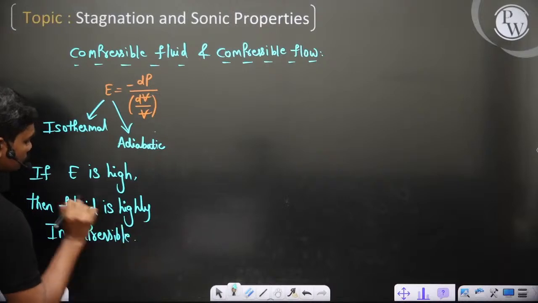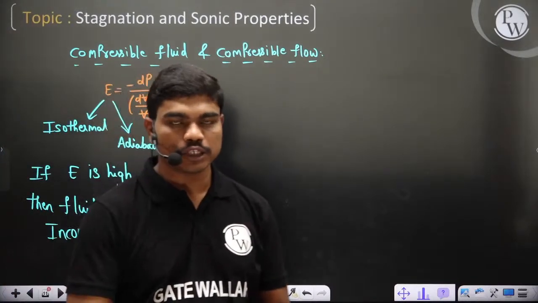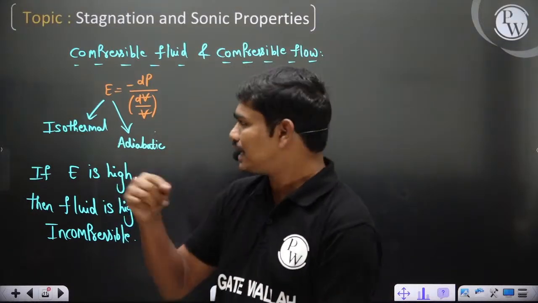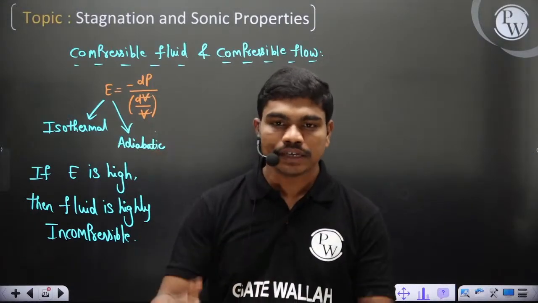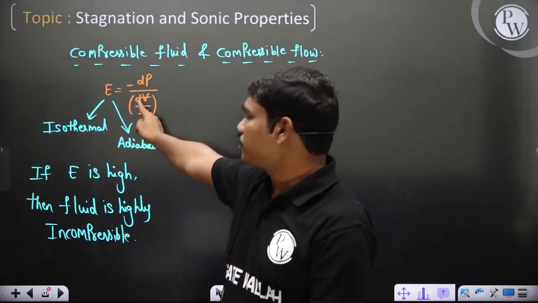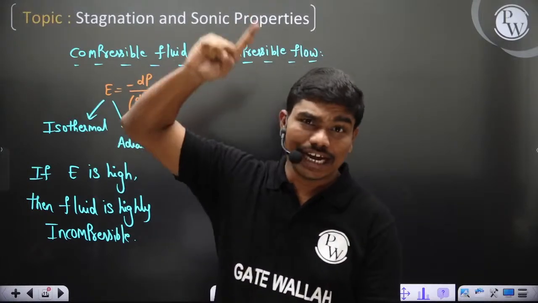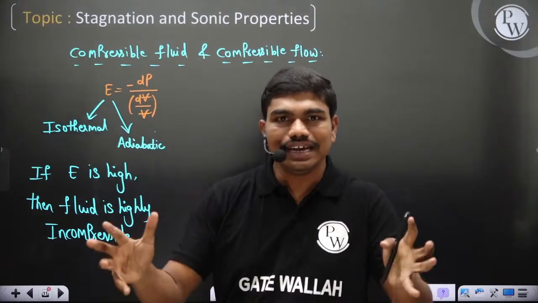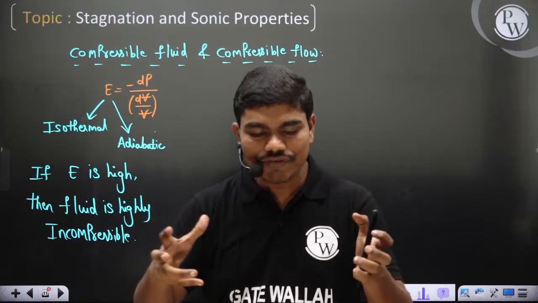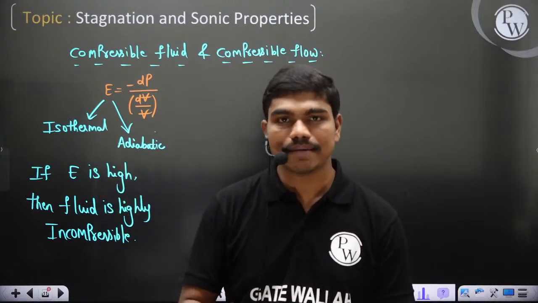Because it tells you that if this dV, let's say for example I have some amount of substance, and if I want to decrease the volume of the substance by 1 unit, say my dV is 1 unit, so if I want to compress this substance, to change this volume by 1 unit, dP has to be very high. If E is very high for compressing the substance, that means I feel it very difficult to compress the substance, yes or no? So those substances with high values of E are called incompressible substances.